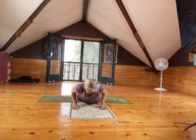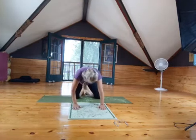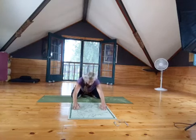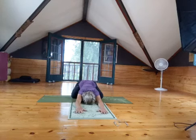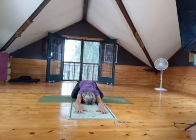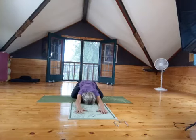Let's push up to our all fours. Take your knees wide and find your child's pose. Walk your fingers forward. Coming back to all fours.